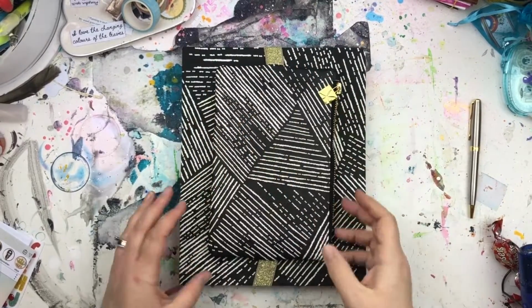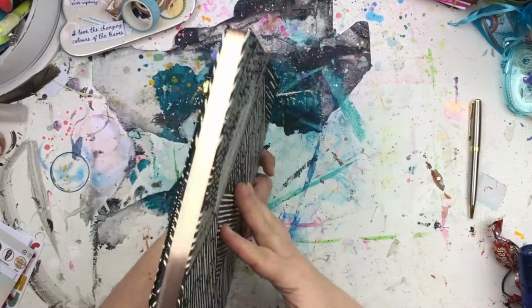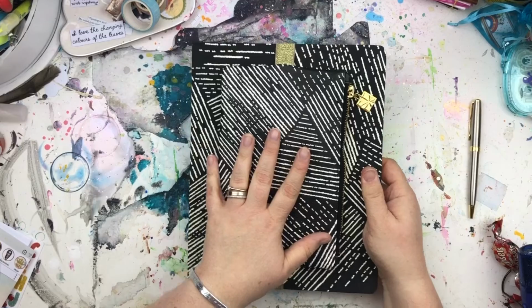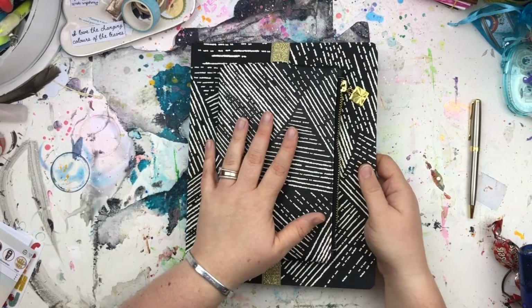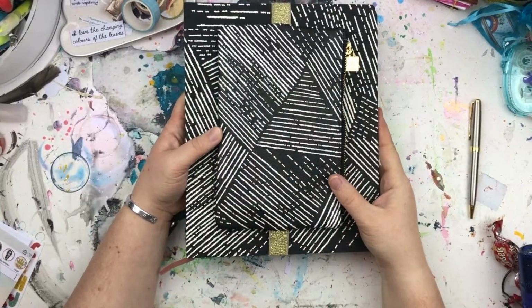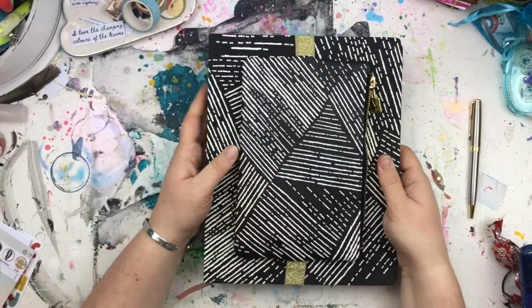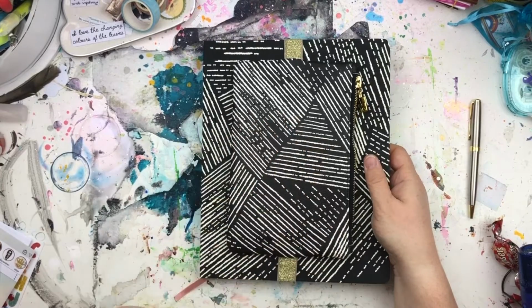So yeah, it sits on there nicely, and with the absence of a pen loop, this is a really nice idea. You can buy pen loops to stick on. So if you're only a one pen user, you can buy a pen loop to stick on. It comes in the same design, as you can see.